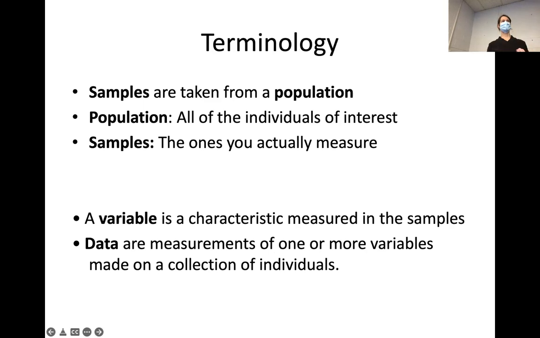A variable is some kind of characteristic that you're measuring. If we're talking about the size of oak trees, it might be the height, or DBH. And I think everyone knows what data are, but they're essentially the numbers that you write down. I will point out here that data, the word is plural, so data are, it's not data is. It sounds weird until you get used to it, but the singular of data would be datum.